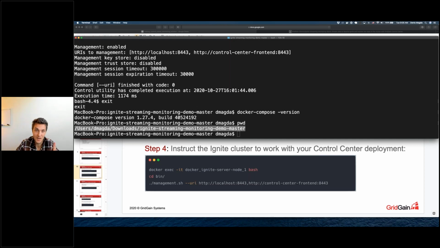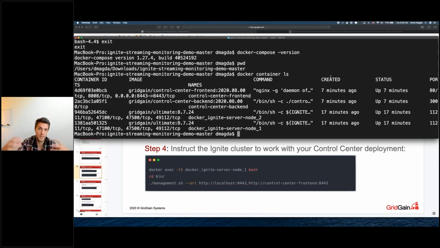All right. Step 4. Guys, I see that many of you are able to proceed with this step. Let me quickly help some of the guys who are still struggling. Gene, you're saying that you got stuck on step 4. Try to do this. Execute docker container ls. That command returns all the presently running containers, and find the name of your Ignite cluster. Try to copy this one. Just copy and paste this. Copy the command from the chat window. That's how it looks.